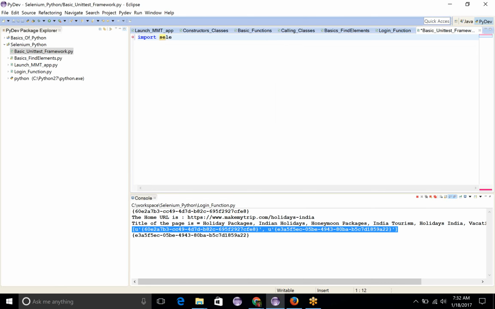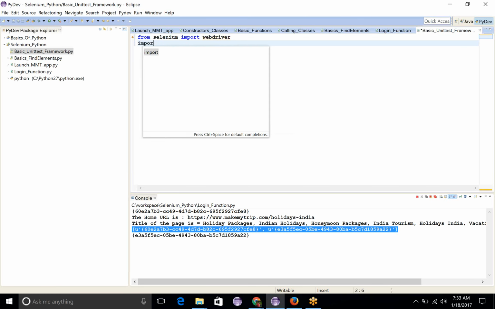From selenium import webdriver, and then I will write import unittest. See here, unittest is a built-in framework that comes with the Python installation itself.